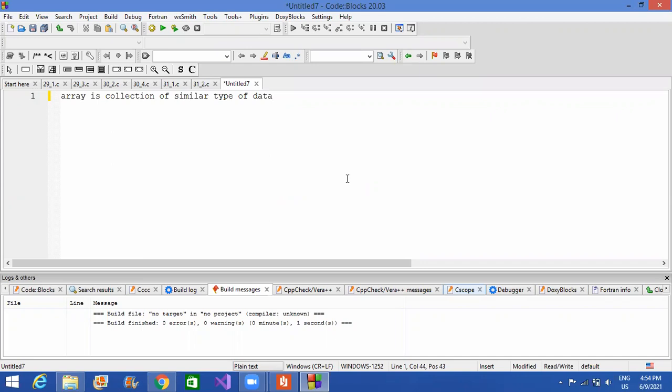You can take a character array, float array, and an integer array. What is the syntax of declaring the array? Variable name and the square brackets. In the square brackets, you will define the range. Range means for how many students. For this example, we are taking 20 students. So 20 is the range of the array, that is how much the array will store. So this is the syntax for declaring the array.